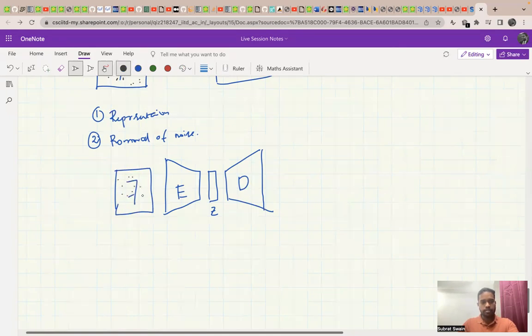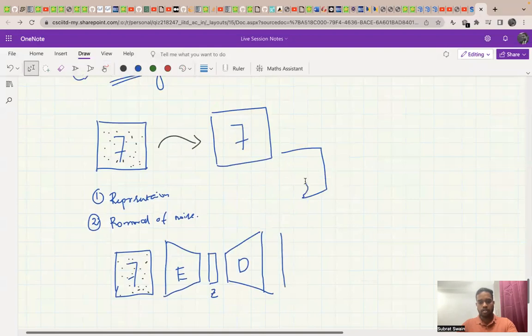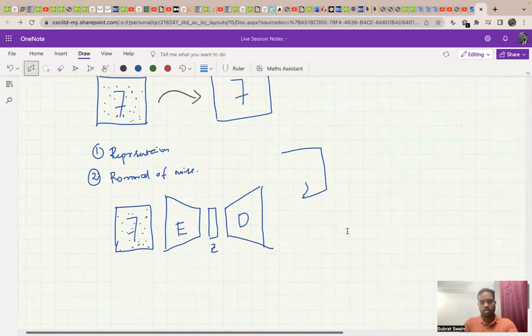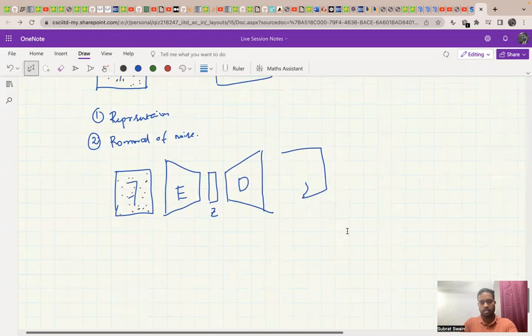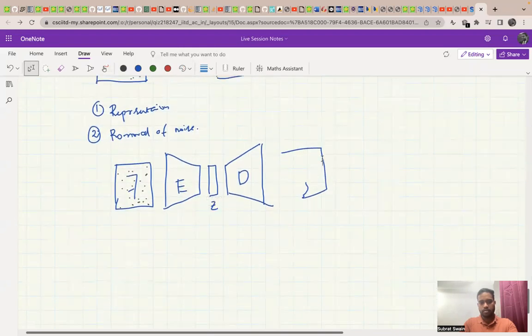So how to train this? For training, you have to take a noisy 7 as input, and in the output, what happened?